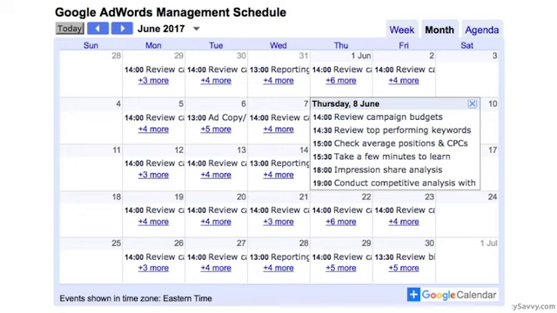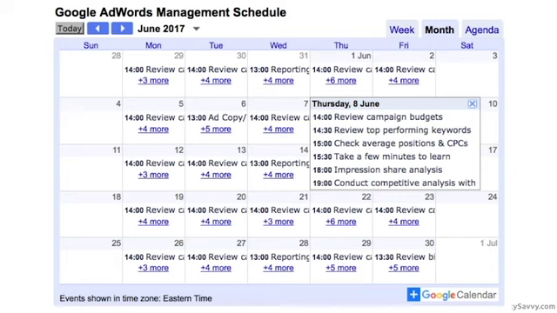But if you're planning on being an agency, or if you're consulting and you've got multiple clients, then having a system for the management of the AdWords accounts, and knowing, generally speaking, obviously there's a bit of wiggle room with this, but knowing what you're going to be doing each day, what you need to check on, and plotting it out on something like this. And again, there's a bunch of blog posts that will give you some ideas around this.